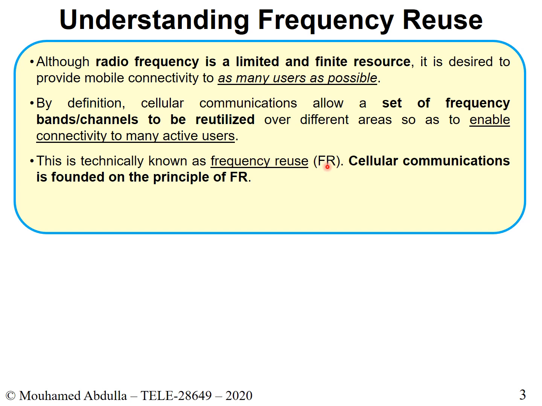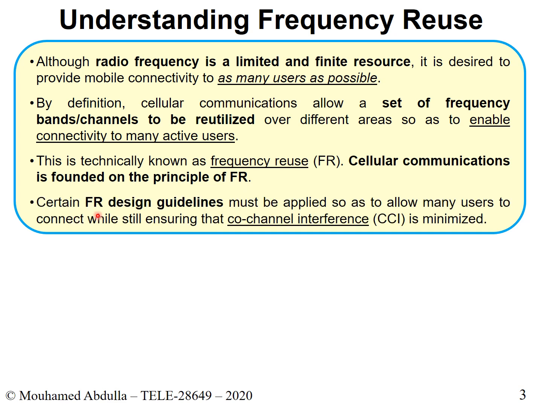So if you were to boil down the concept of cellular communication, we could say that cellular communication is founded on the principle of frequency reuse. The whole point of having a network of cells in these circular or hexagonal shapes is because in each of these regions, you use certain frequencies, and in neighboring adjacent cells, you will reuse the same frequencies. And that's the whole point of cellular communication, to divide the network into these cells. It will be more clear as we move along.